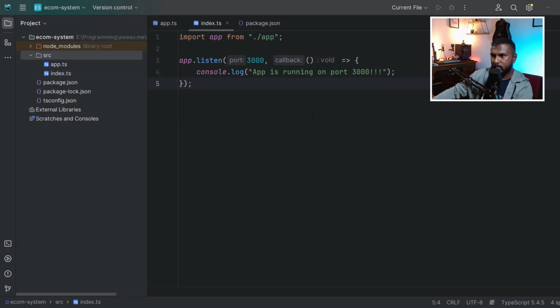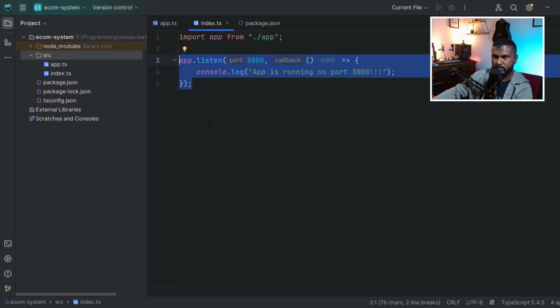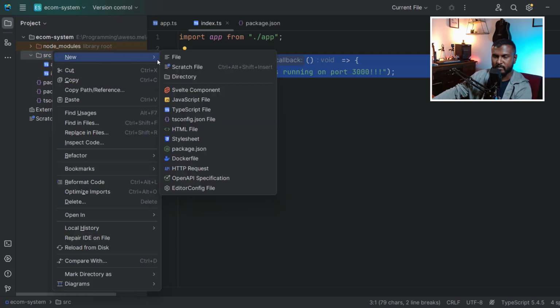Alright, so now we have a running application. Now we can start creating our project structure. Currently we just have two files as our source: the application file, and our index file, which is the server. Now we can start creating some folders to organize our project files.